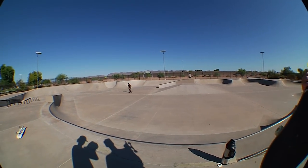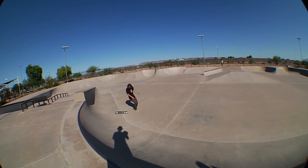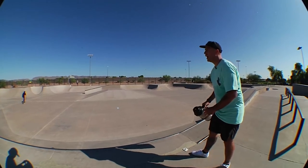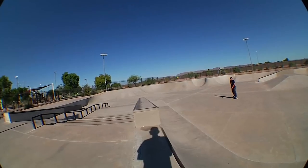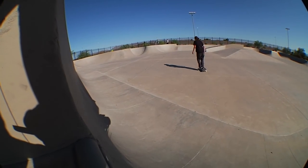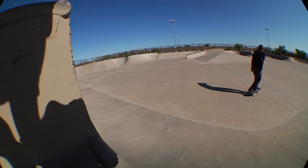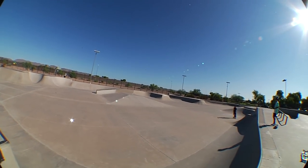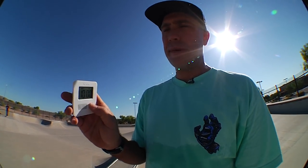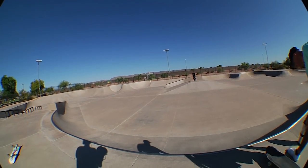Watch this. Look at how steep that quarter pipe is. Woo! I can't believe you just rock fakied that. All right, let's see something on that. I can't believe you rode away from that. That was insane, dude. All right, front blunt, 10 minutes. Henry's gonna do it first try. All right, we're in.